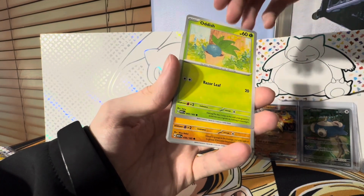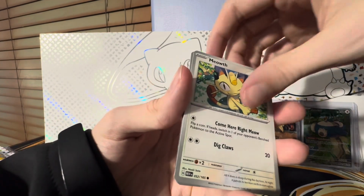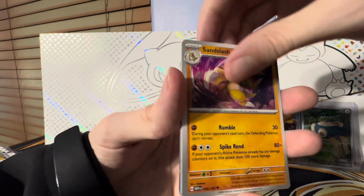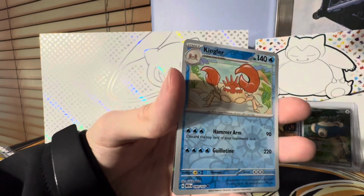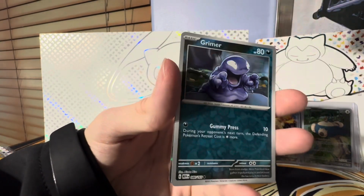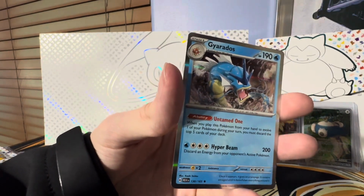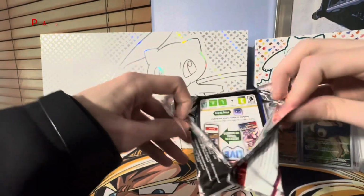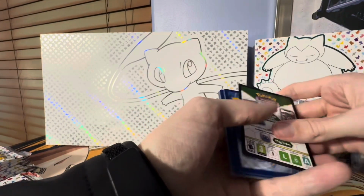Alright, then we have Oddish, Mankey, Meowth, Execute, Sunslash. I feel like I don't want to damage any of the cards. Golduck, whatever. Reverse Kinglets, Reverse Grimer, and Holo Gyarados. Love Gyarados. It's a pretty cool Pokemon. One to the front. Boom. Psychic energy. Nice. Okay.